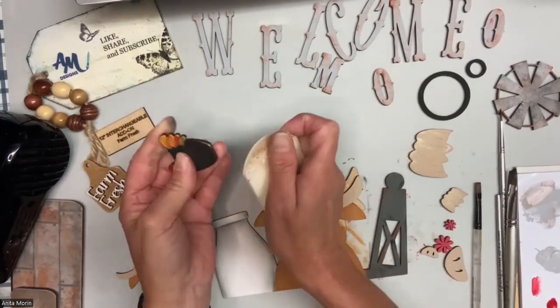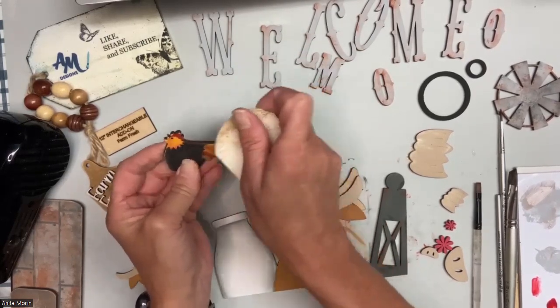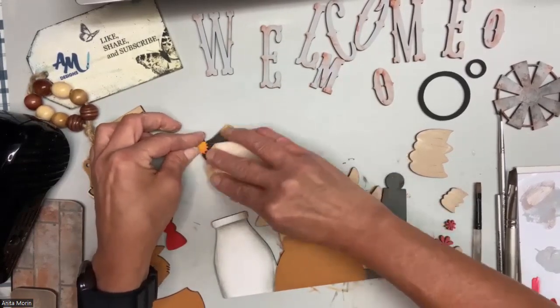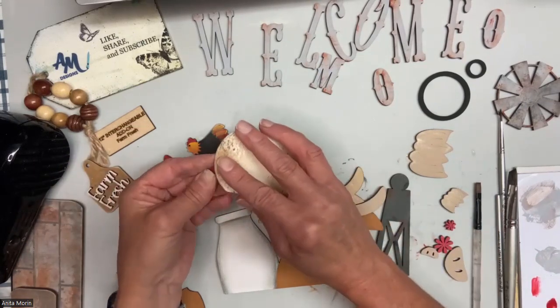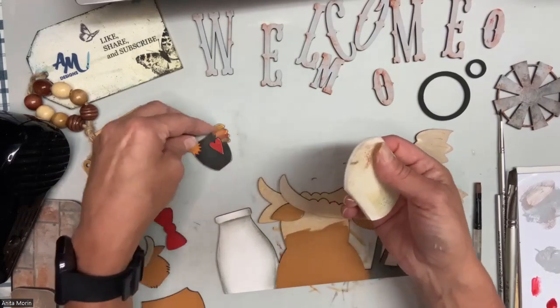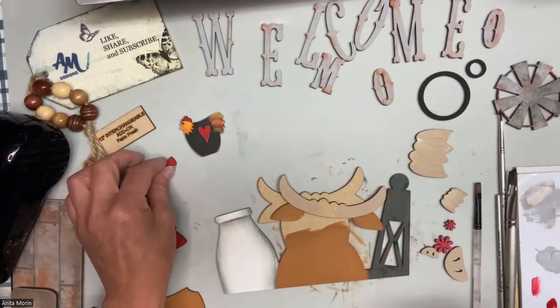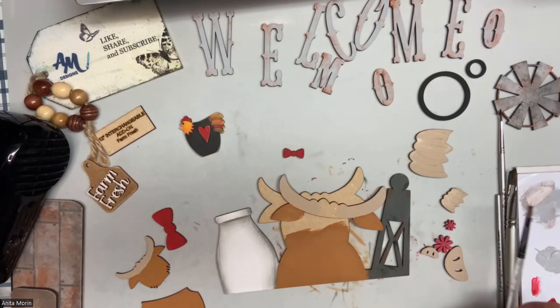I'm gonna just sand a little bit the edges there. Do the same with my heart. You don't have to sand if you don't want to. If you like the farmhouse look, that looks pretty good. And I wanted to add a little bit of dots to these.